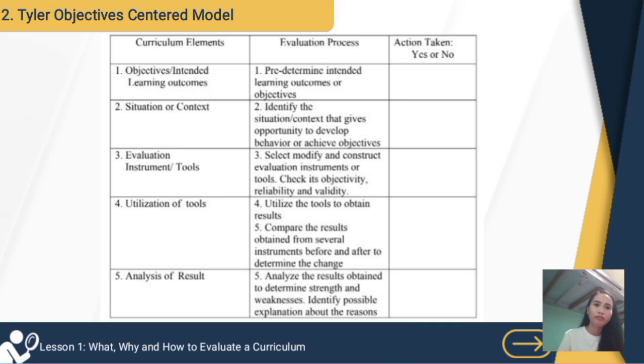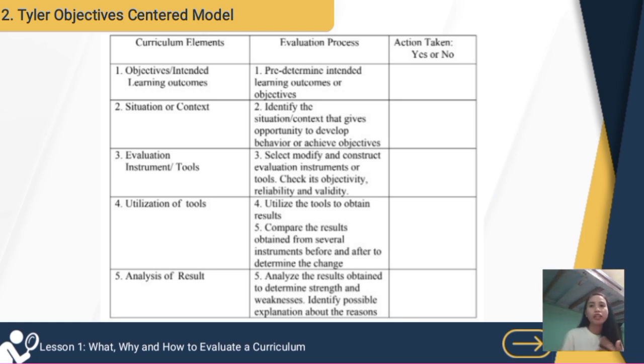So, here in evaluation instrument or tools, ito yung mga methods na gagamitin to evaluate the students' learning, no? Ito yung mga quizzes, mga projects, mga tests, mga performance tests, o mga portfolios ng mga students.